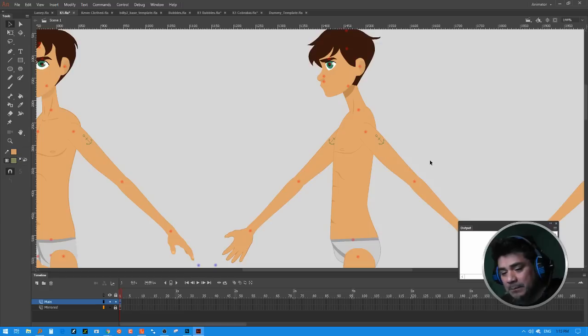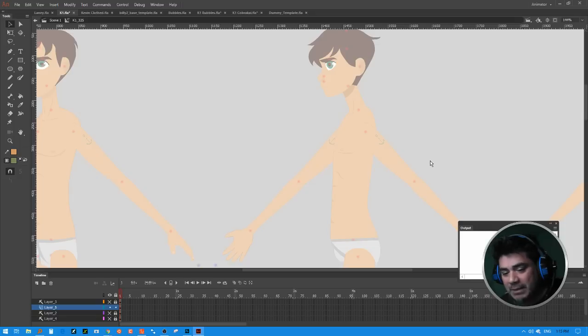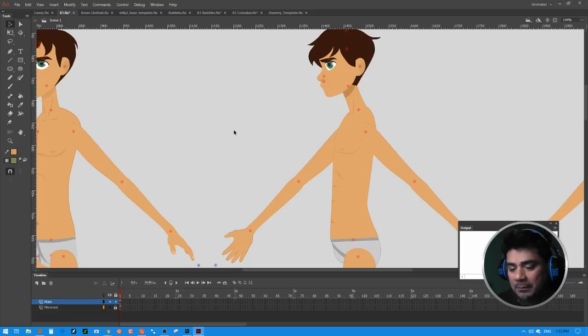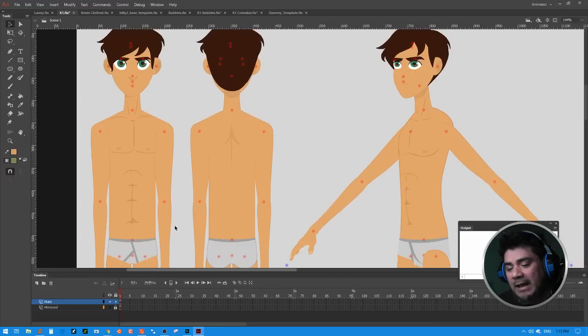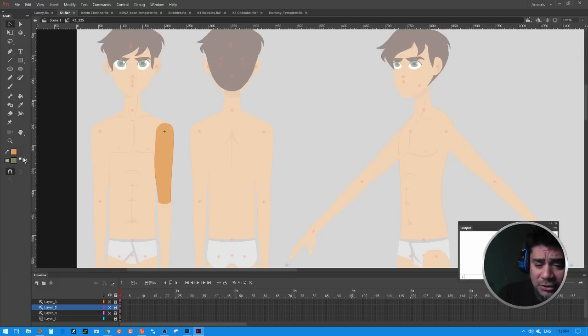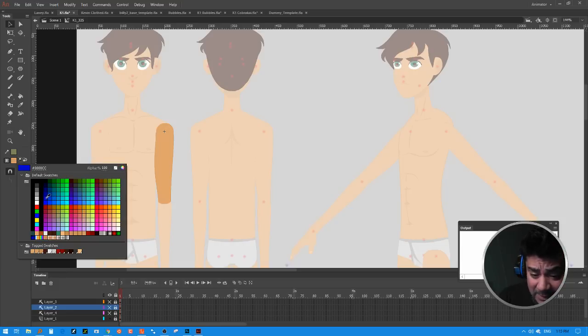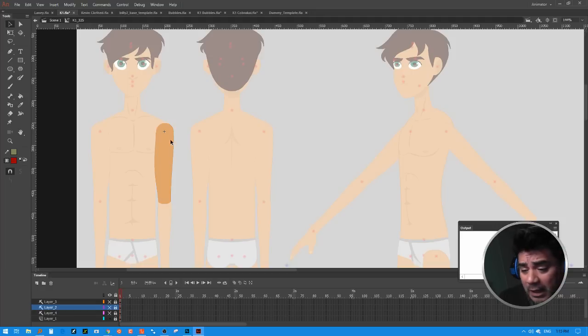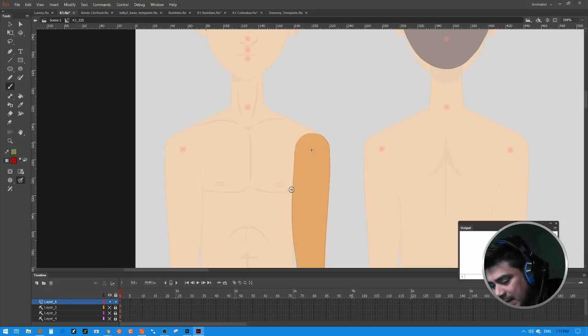So what I'm going to do here is go back a step. I'm going to Control Z my way out so I can go back to the raw format. So now I know that every instance of this character, every angle of this character, is using the same instance of that upper arm to represent that arm. So if I'm drawing a shirt, let's say we want to do a sleeve. Let's do a kind of reddish maroonish color. I'm going to create a new layer and add my sleeve right here, and I'm just following along the shape of the symbol.